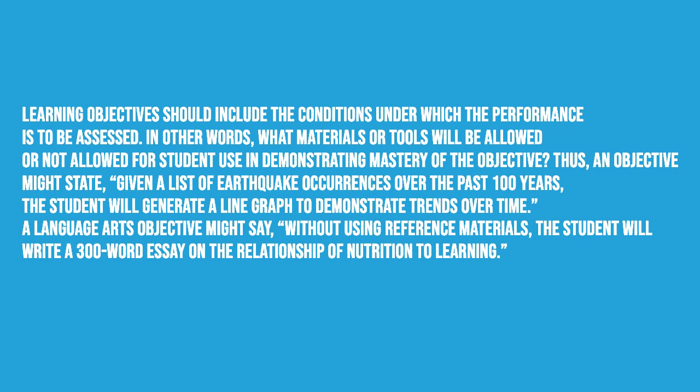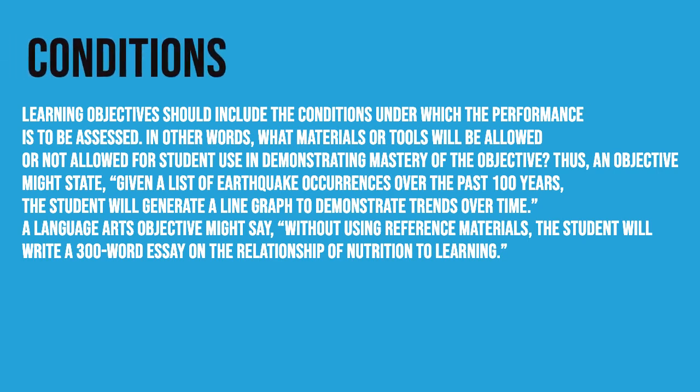Learning objectives should include the conditions under which the performance is to be assessed. In other words, what materials or tools will be allowed or not allowed for student use in demonstrating mastery of the objective. Thus, an objective might state, given a list of earthquake occurrences over the past 100 years, the student will generate a line graph to demonstrate trends over time.